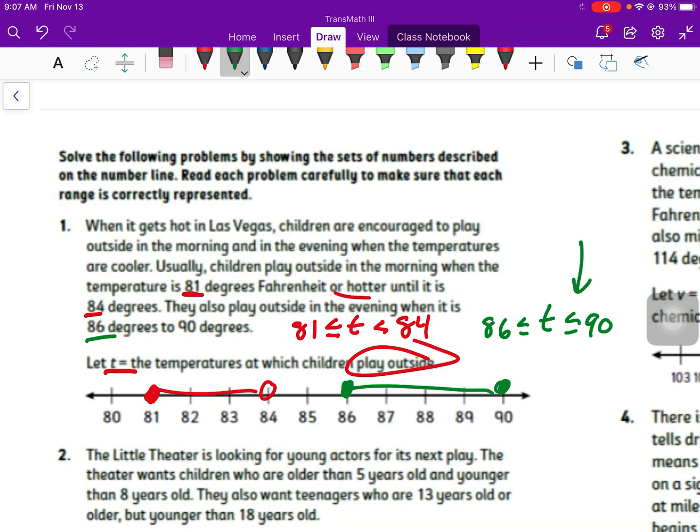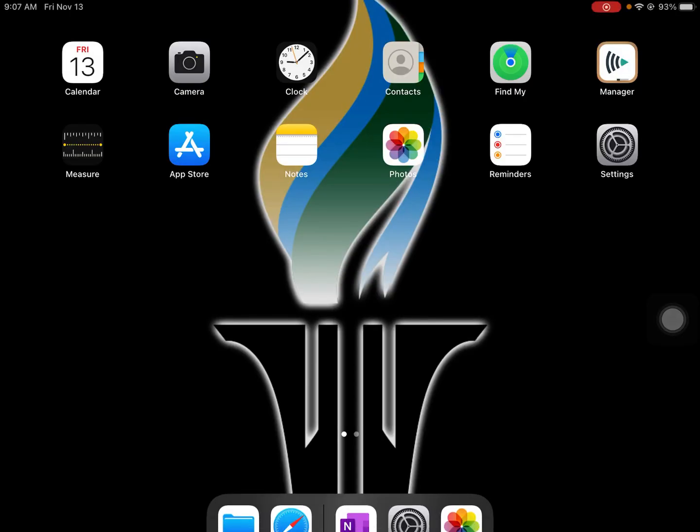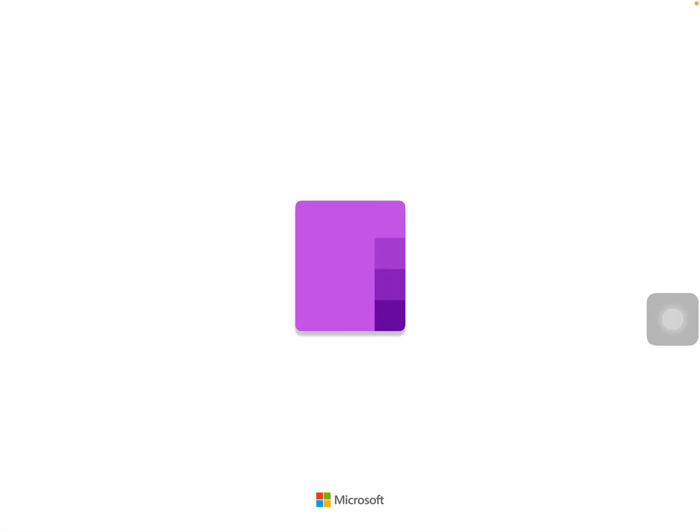If you put just a less than, not less than or equal to, on that one, I would probably be okay with it because it's not very clear how this question is worded.